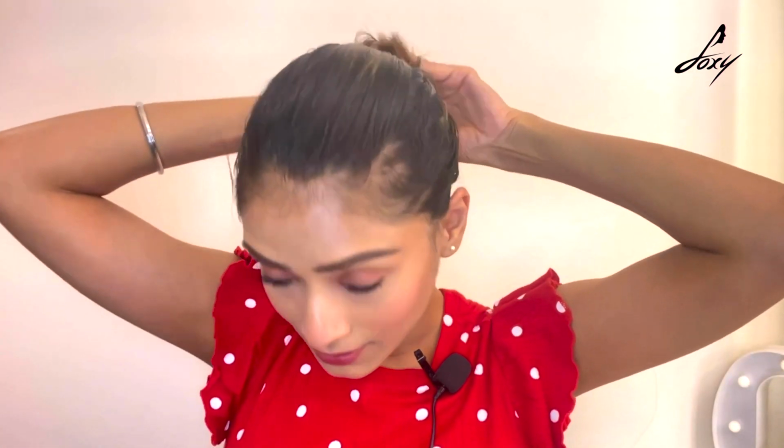I'd say just put it into a bun and leave it for 2 hours. If you have the time, you can leave it overnight and wash it the next day morning, nothing like it, that'll be great. So do that.